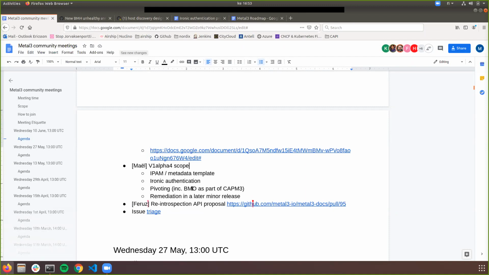So I just wanted to know if there's any feedback, any comments or anything related to this scope for V1FF4, like some desired features or something that was not taken into consideration.